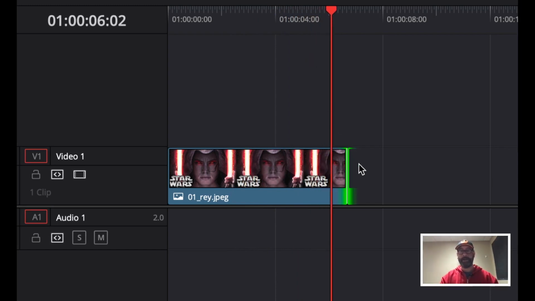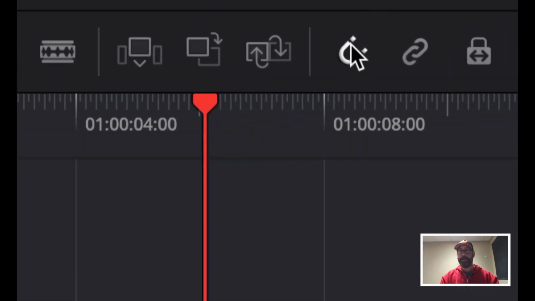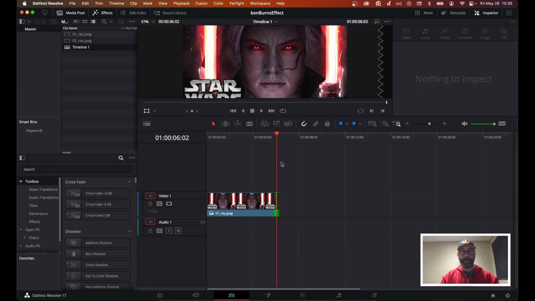So I'm going to feel it out. I'm not going to have any specific duration in mind to make this happen. I'm going to snap that to the timeline like so. And just to remind you that snapping will happen when we leave this magnet on here. All right, so let's just hop right into doing the animation.